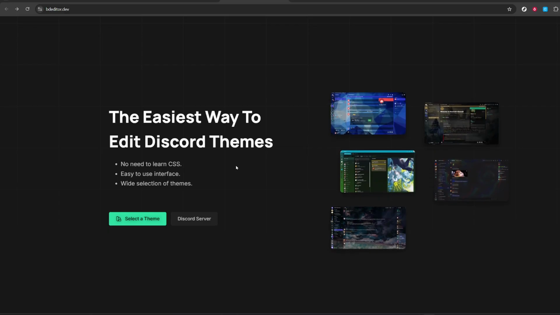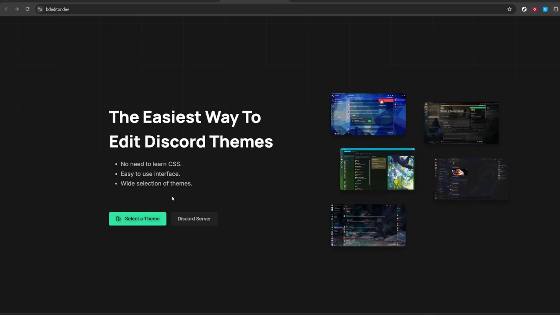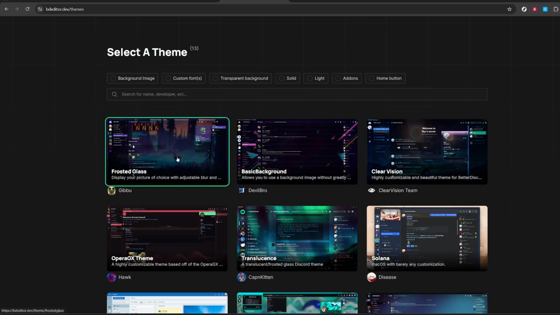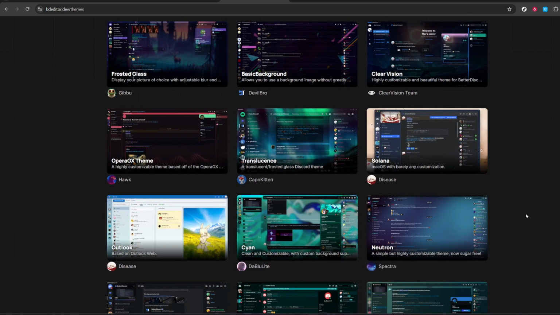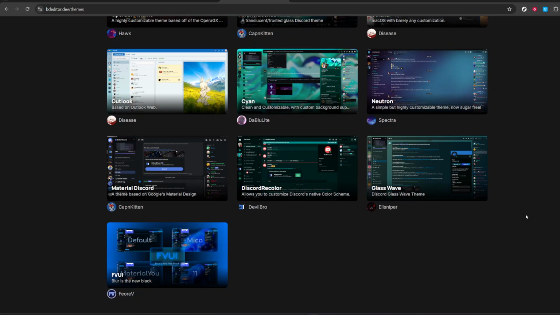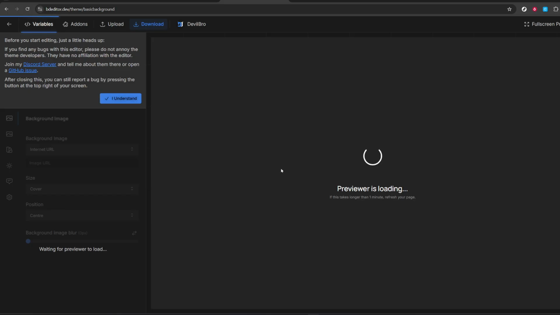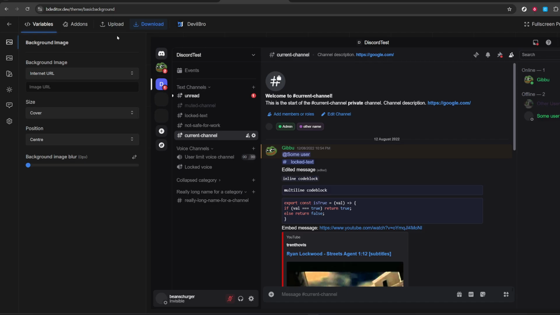This sets up a clean workspace and a live Discord preview on the right so you can see your changes as you make them. At the top panel, fill in your theme information. Enter a clear theme name you'll recognize later inside Better Discord. Add an author name, which can be your handle. Provide a version number so you can keep track of updates, and write a short, helpful description that explains what the theme is about. All of this information will appear inside Discord's theme list, making it easier to identify and manage your theme.